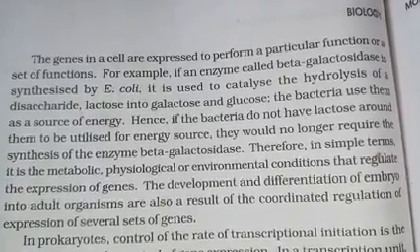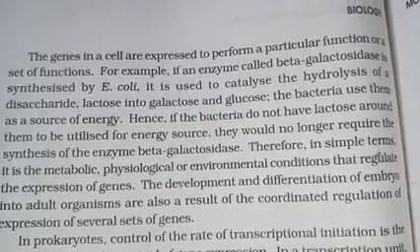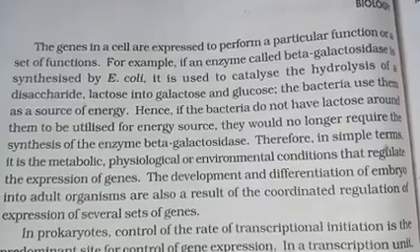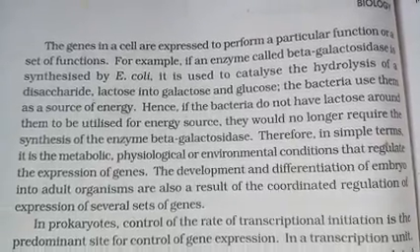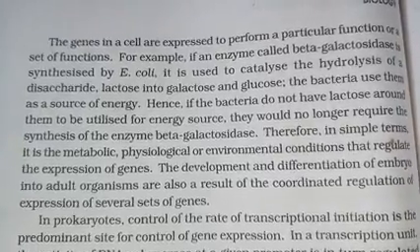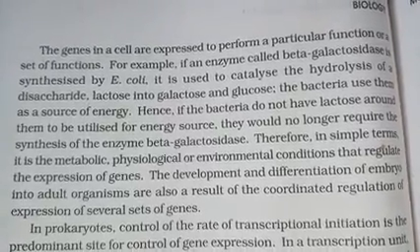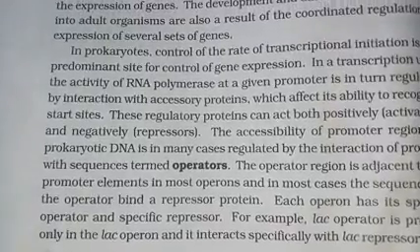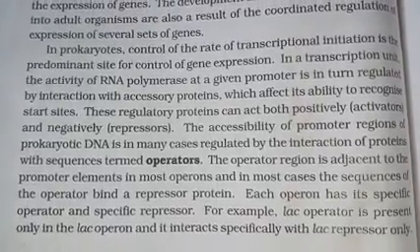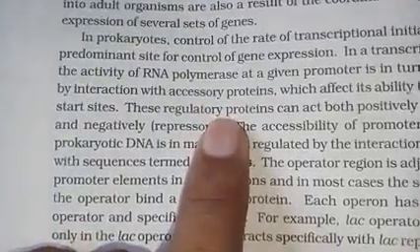Here we are looking at how, when lactose enters inside the cell, only then is there a need for the formation of beta galactosidase. Otherwise, beta galactosidase is not formed. But we have to know that the formation of beta galactosidase is dependent on the expression of a gene. And the expression of the gene also depends on the coordination of another protein, and that protein is known as the regulatory protein.